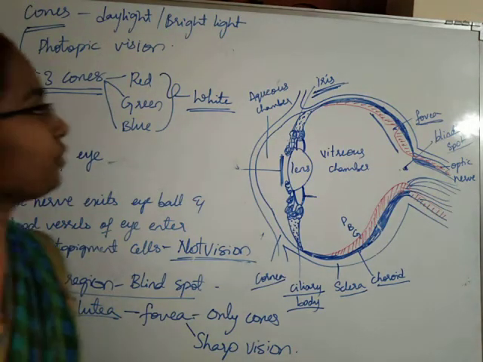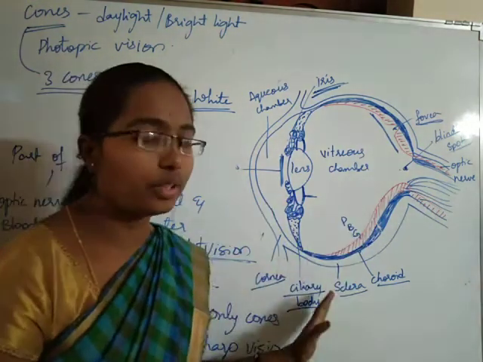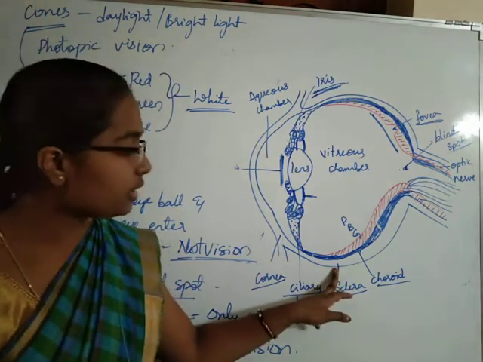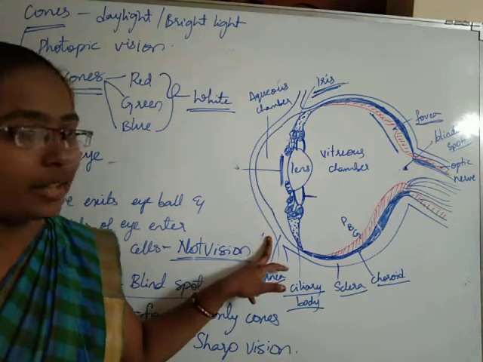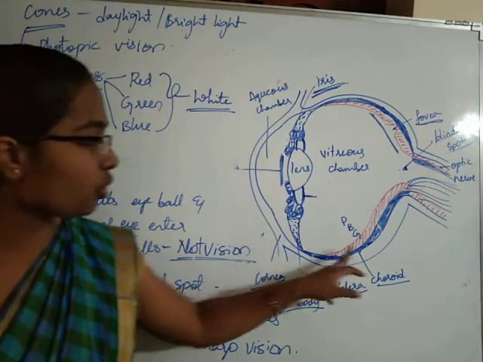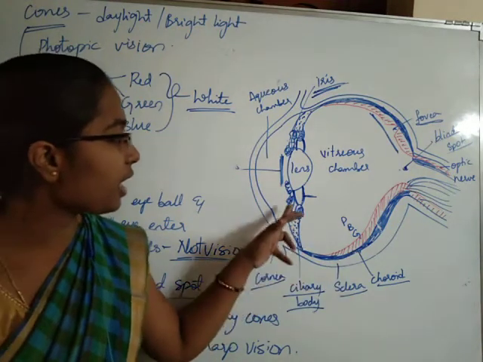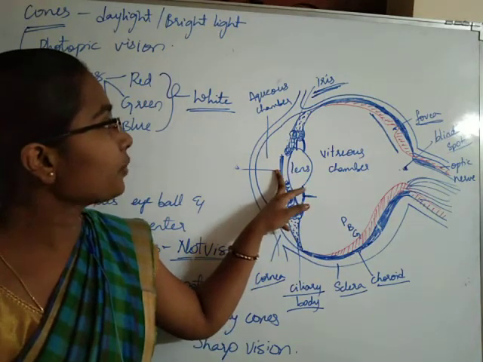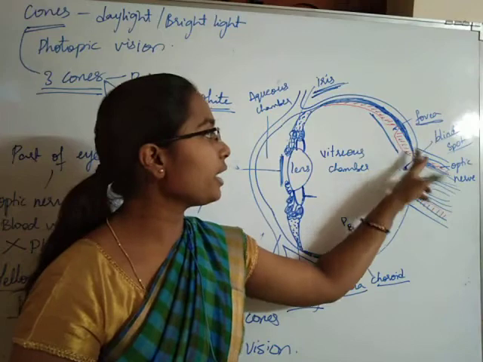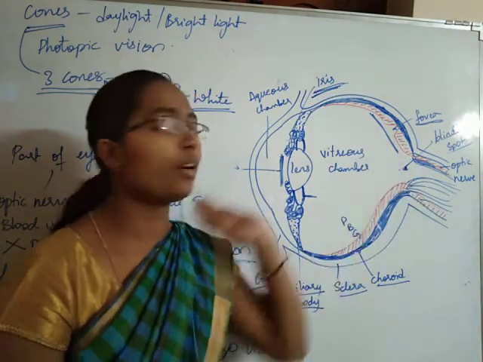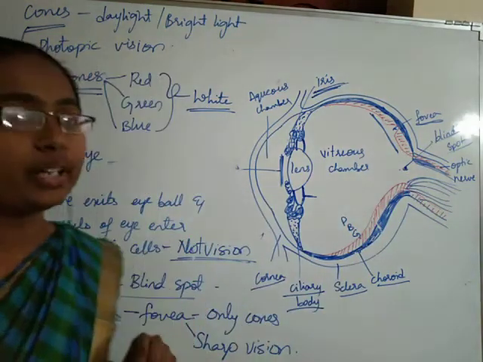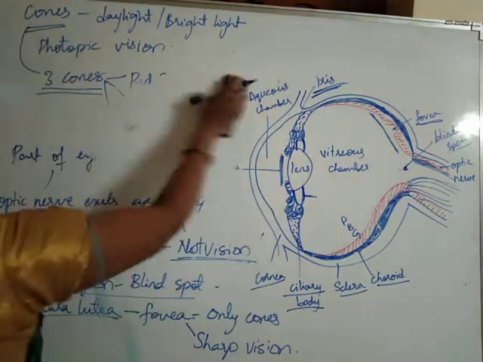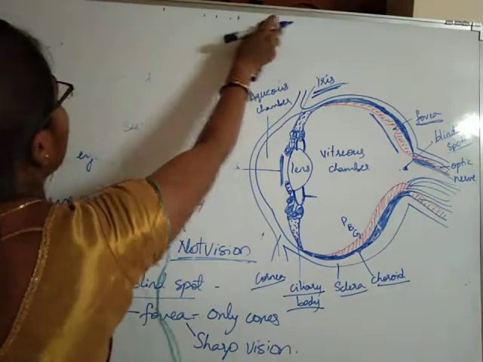So, students, with this we finished learning all the parts of the eyeball. We learned about the sclera, the outermost layer of the eyeball, cornea, the anterior part of the sclera, choroid, ciliary body, iris, the ligaments, lens, pupil, and we have also learned about retina, blind spot, fovea. One last point that we need to learn regarding the eyeball, I will just erase everything and make everything clear now.